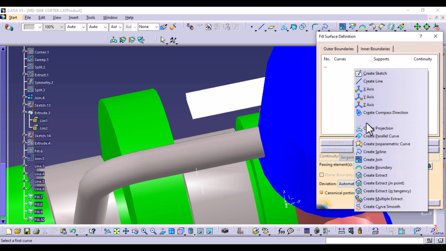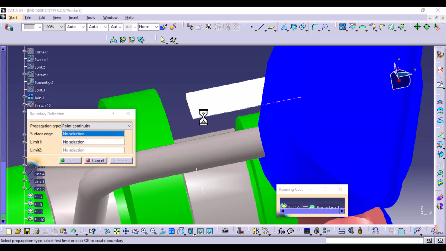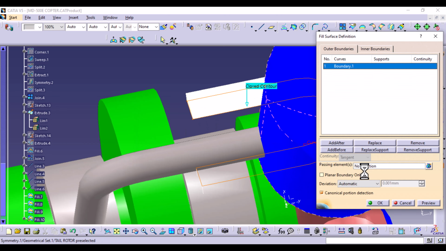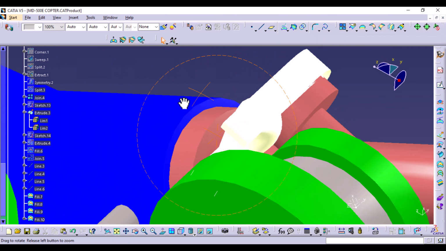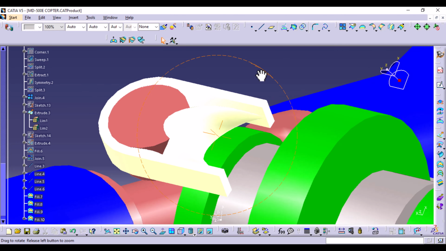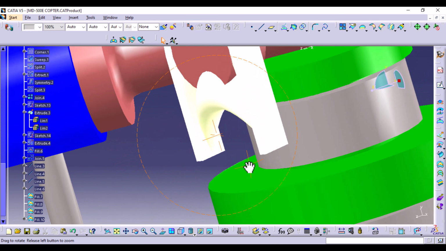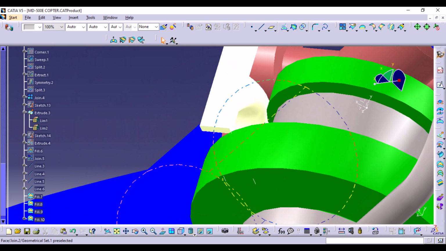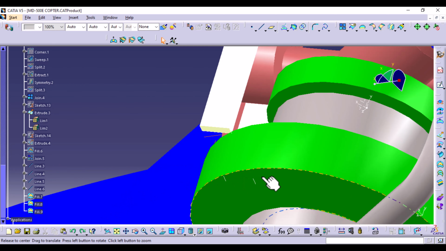I can try to create a boundary, so it's going to be easier. Yep. All right. Now that's not right. Hold on.